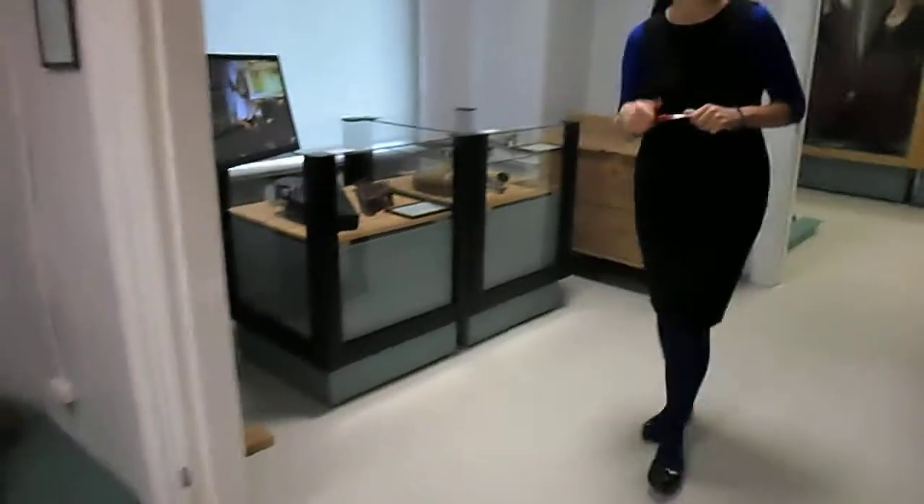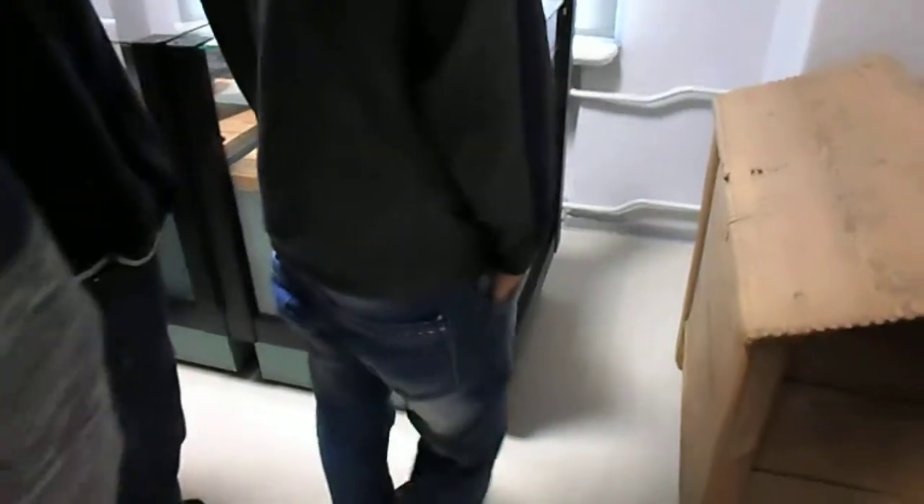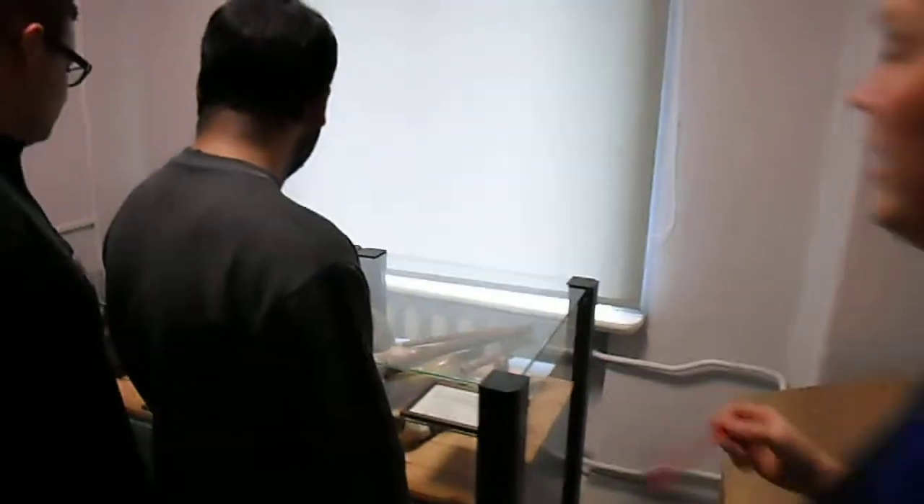Here you can have an insight into the peasant building - a log building - which is the main living room of one family. It is really very tiny, and the main object in the room is a weaving loom, so all the clothes were made by the women themselves. In the second part of the 19th century, the wardrobe enters the interior of peasants as well; until then all items were kept in wooden boxes. Speaking about musical instruments, you can see wind instruments and string instruments found worldwide. But this string instrument called the kokle is something very local - one type from Latgale and another type from Kurzeme. You can press play and listen to the sound of the kokle.